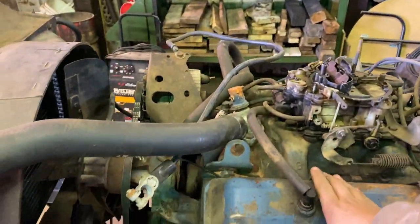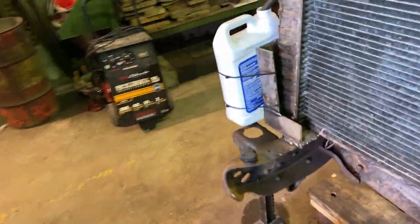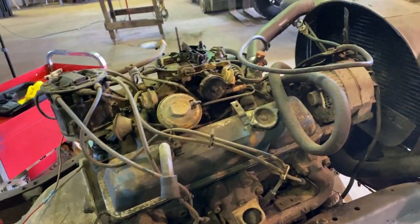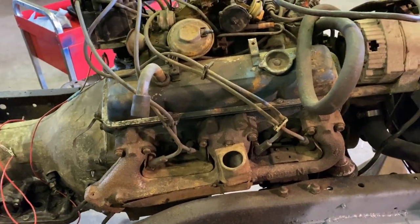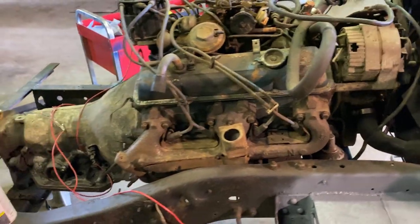First one I'm going to be working on is this guy. Needs a tune-up. I got the engine stand going to the point where I can run water. I just put the battery tray on, so I'll be able to hold the battery on the engine stand as well. Should be able to get her good and warm. I believe it's got some junk spark plugs in it. It kind of misses, but it idles smooth and everything. So I'm going to get some new spark plugs in it, test that out.